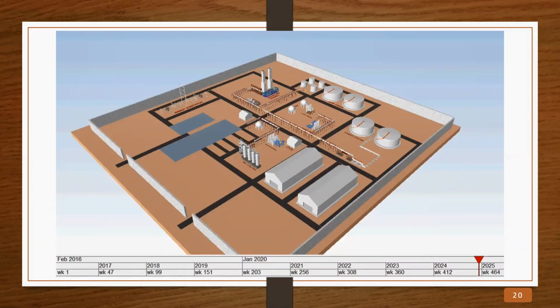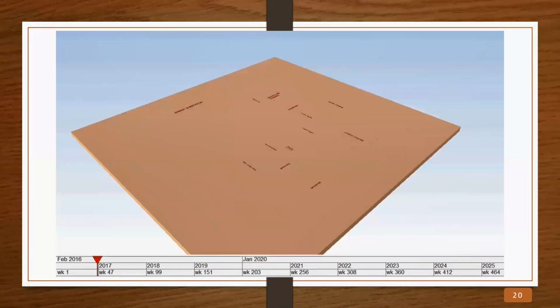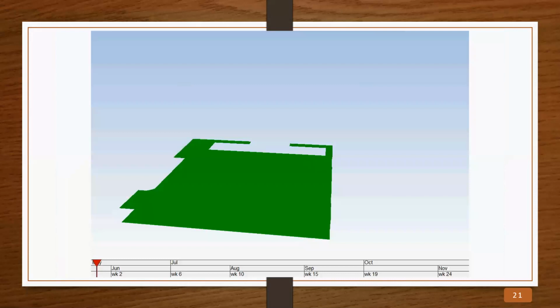You can begin to make a decision around sequencing. You can begin to identify your laydown areas. You can begin to make decisions around your access areas for the plant. So this is an example of what you get for a plant. Let us now show you an example of what this looks like for an infrastructure project, okay?